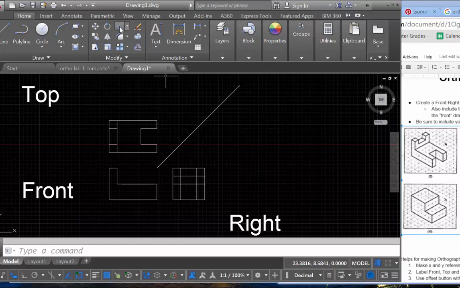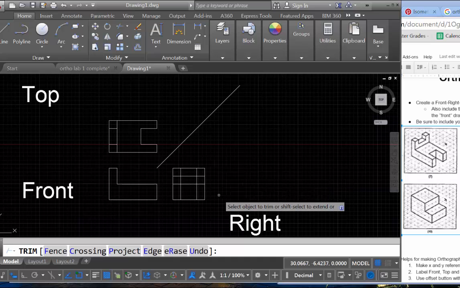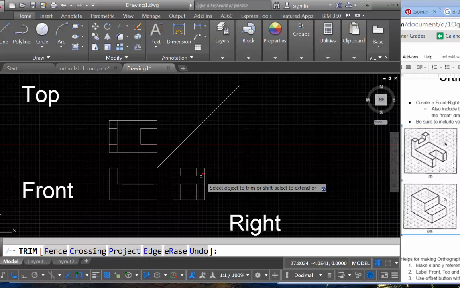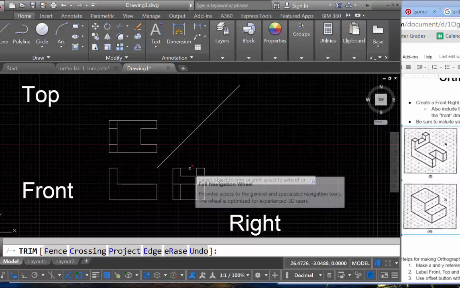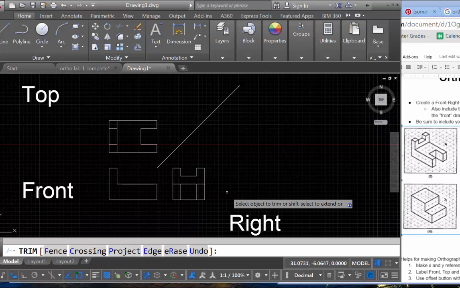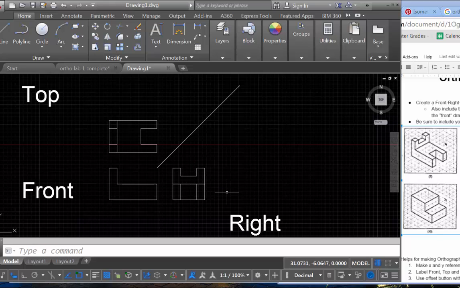Now last is the right side. So I push trim, right click. Coming back to trim, you need to be careful that you're not taking out something that needs to stay there. And I think this line here, which would have been right there, doesn't need to be there, there's nothing there. So I will take out that and that one, which is also there. This upper section is clean, so I think that's right there. And that's pretty close. What else is missing? Oh, I see it. It's up here. This top part, I still have a line there, but there's nothing there on the projection, the isometric drawing. So I'm going to push escape twice. That is an example of how to draw the front right top for number 7.